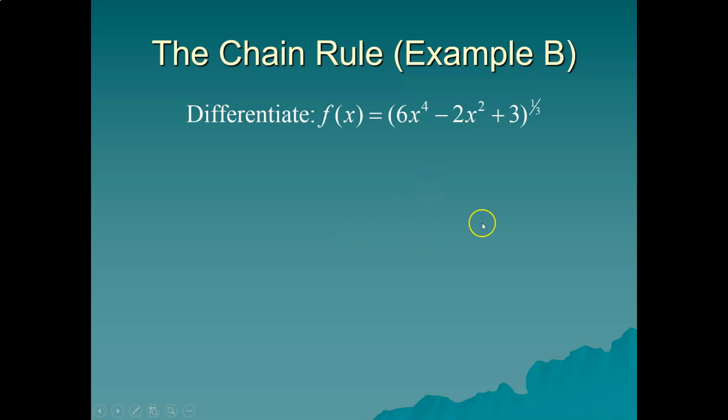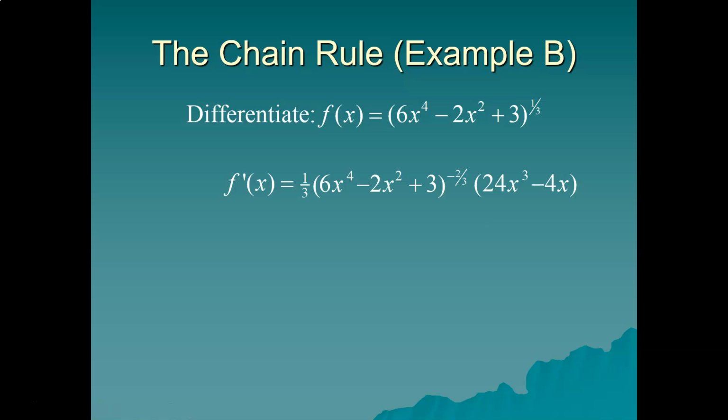So here's what you're actually supposed to do. The first part was correct. We took the derivative of the outside, which is 1/3 parentheses power to the negative 2/3. Then we're going to copy and paste the inside. Blammo, like that. Then we take the derivative of the inside, which is 6x to the power 4 minus 2x to the power 2 plus 3. The derivative of this would obviously be 24x to the power 3 minus 4x. Notice how the derivative of the inside is now on the outside being multiplied.